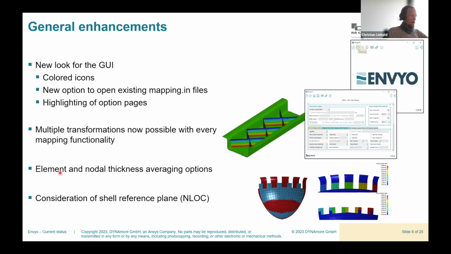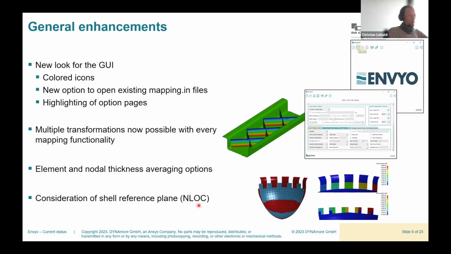We've also been working on element and nodal thickness averaging options. You can imagine if you have a ripped part and you do a mapping from one node to another, there might be some non-linearities, or you might not get a proper transfer depending on how the data is being handled. If you perform an averaging, you will lose some information at this point. So now we've created an option which allows users to properly consider these ripped parts in the thickness distribution, and therefore also in the generation of the point clouds for the elements.